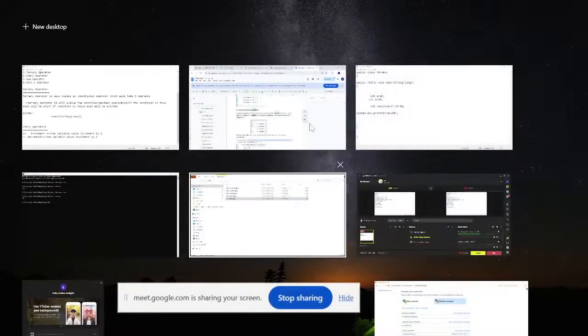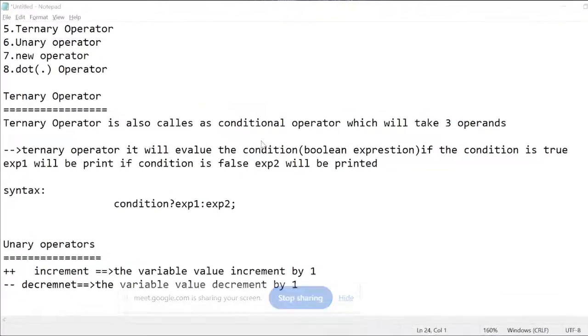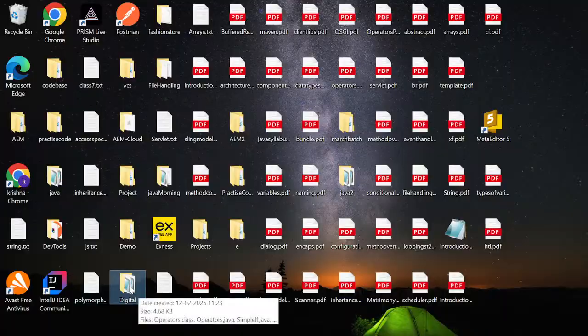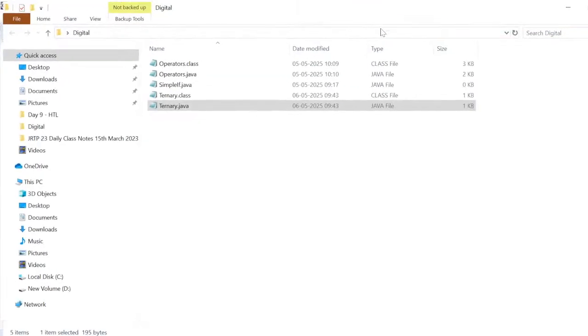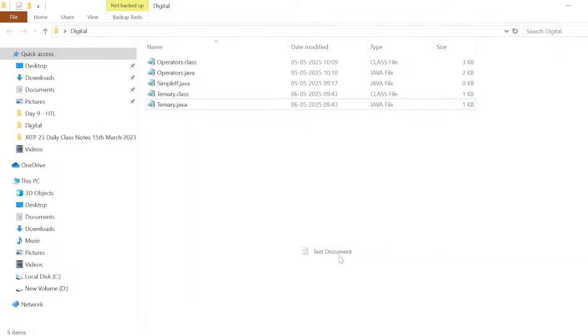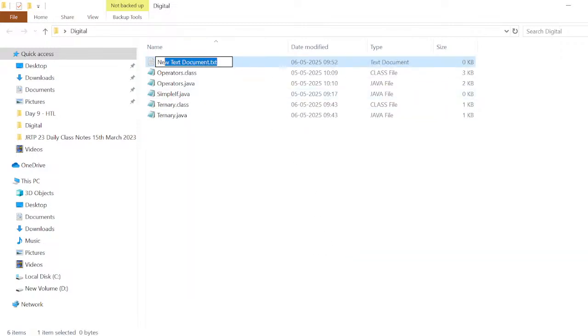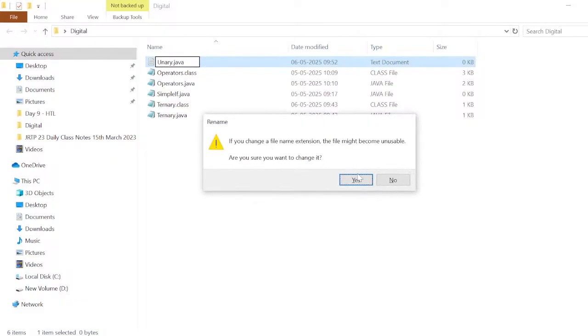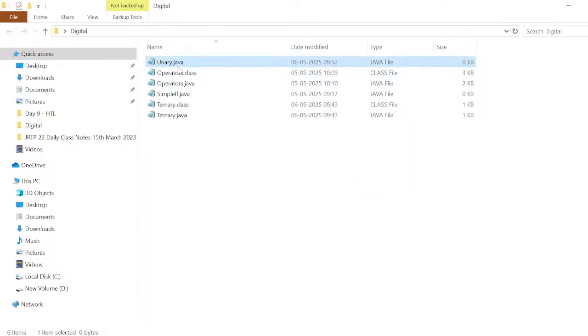So I can write a program, and we'll try to understand unary operators. Here I am taking one new file, and I can mention unary operator. The file name is unary dot java, and I'm opening the file.